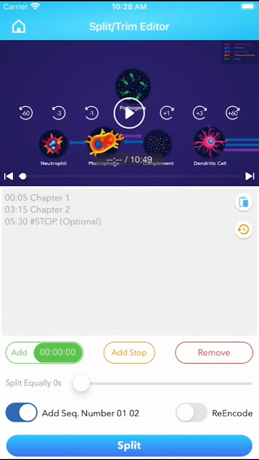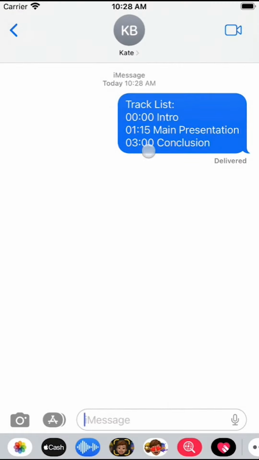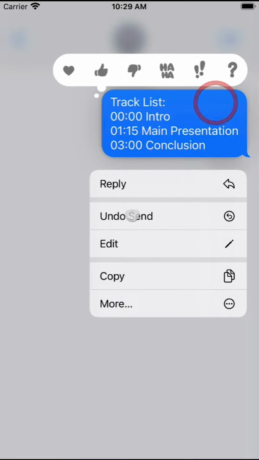An important part of the Split tool is the track list, which can also be referred to as the timetable. It's a list of the start time of every part. Each line in the list represents a separate part, and the time indicator can be located at the beginning or end of the file. It's strongly recommended that you copy and paste the track list from the source video.